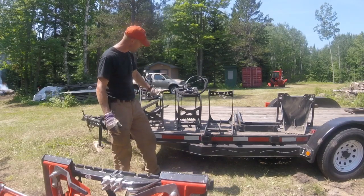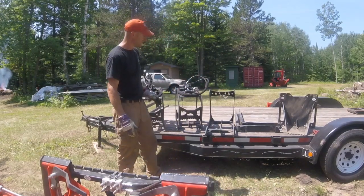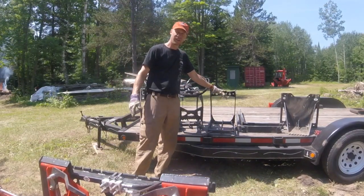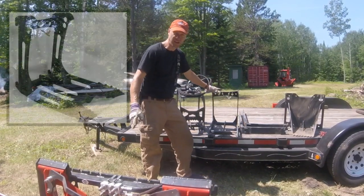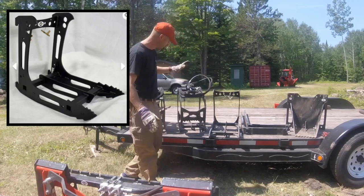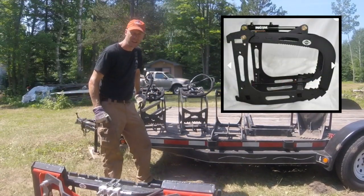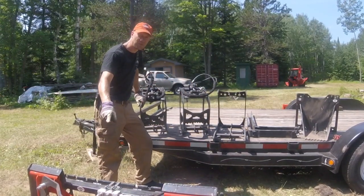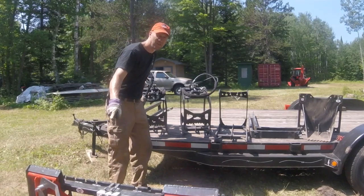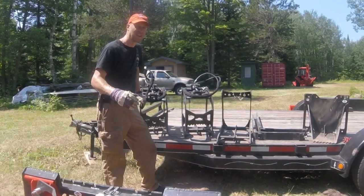Right here are the three pieces of the grapple that I chose to use with my BX. Over here on the right, this is the part that I put in the middle of my grapple section. This is a rake. It weighs 40 pounds. And over here I've got two grapple sections that I put on each end. They weigh 90 pounds apiece. So together here we've got 220 pounds, and you add the weight of the fork frame, that's just under 320 pounds for your entire grapple system, and it's modular.